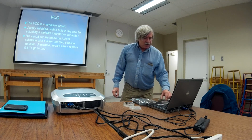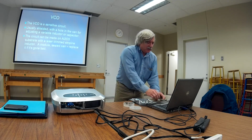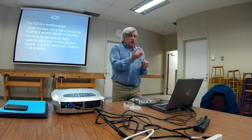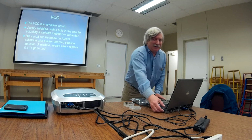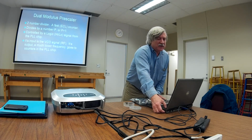And of course the VCO is a sensitive circuit. Oftentimes it's shielded like this. Oftentimes it's in a can on an aluminum substrate. Here's an example of one. This block that you see, this big thing, that's the VCO, the voltage controlled oscillator. A lot of times the inductor is actually a strip line, laser trimmed to get it right on the nose. Real nice, but of course real unadjustable and real unrepairable. If it goes bad, sorry, you have to replace it.